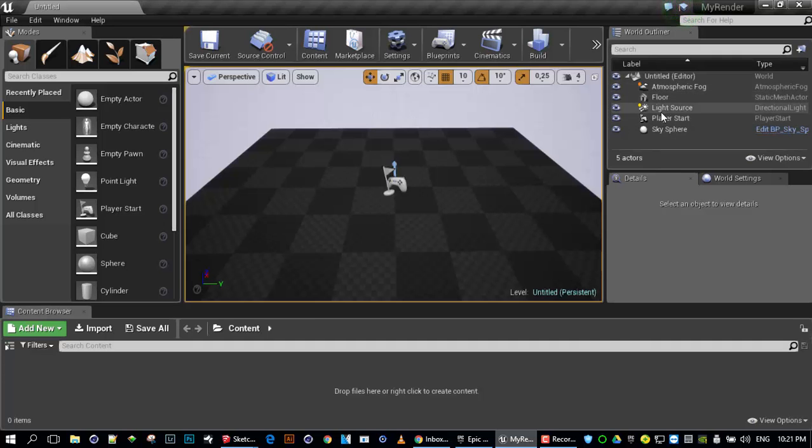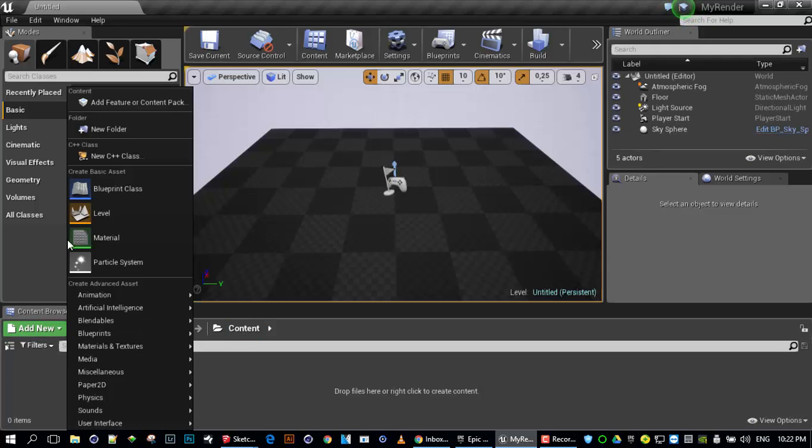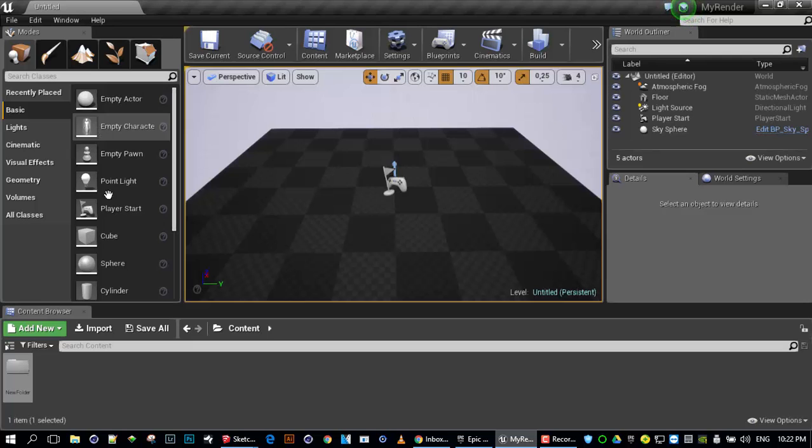So I'm just opening the standard default, no first person setup or anything like that. Then I'm going to create a folder and call it My SketchUp, and I'm going to import into that.